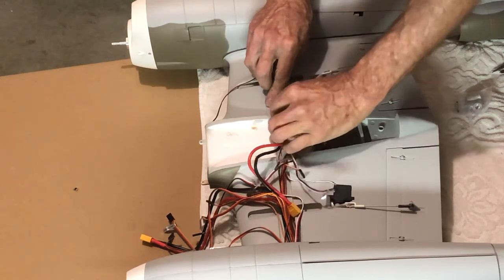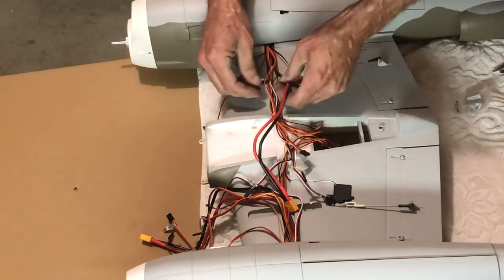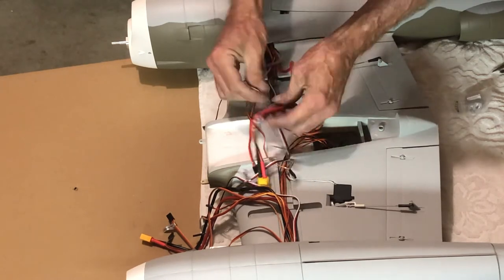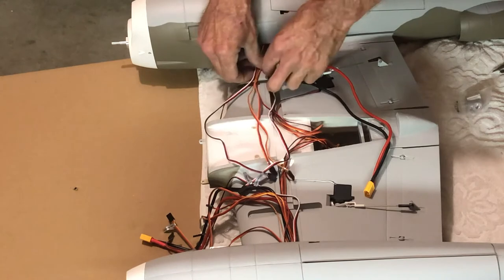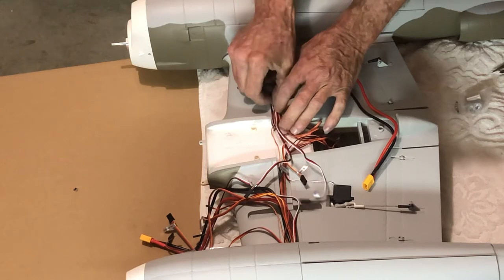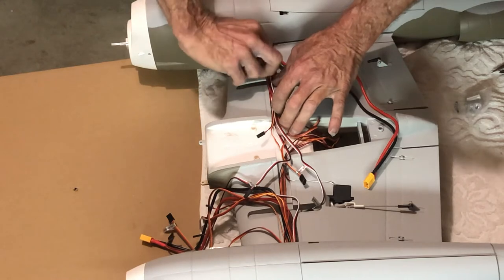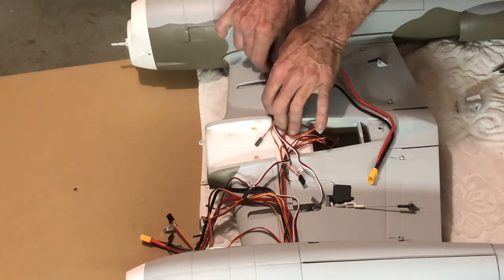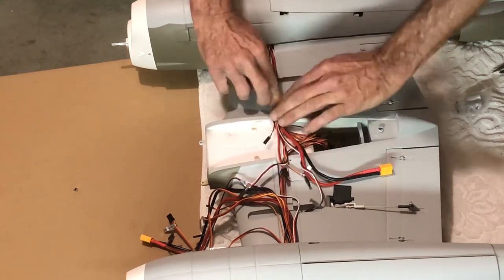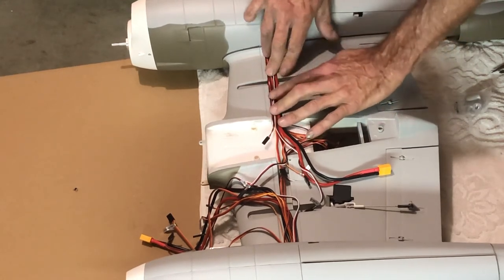But you don't really have a lot of room to get all these wires in that channel. So you've got to maneuver, especially those two ESC leads. You got to maneuver them a little bit to where they're on their own, and get these others started, okay? And then make yourself a little area where you've moved all your leads over away from them two ESC leads. And then you'll have room for everything to go in. Like so. Alright, now you put that cover on here and cover it.